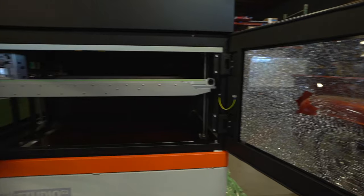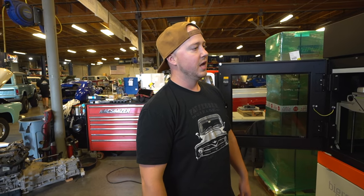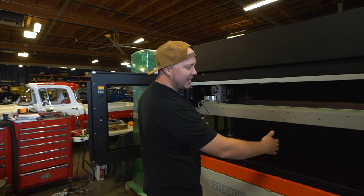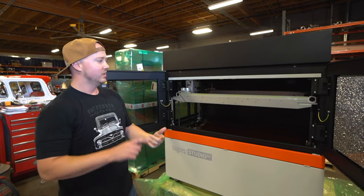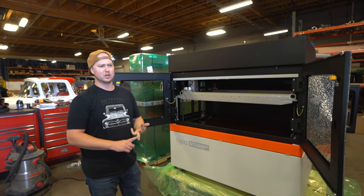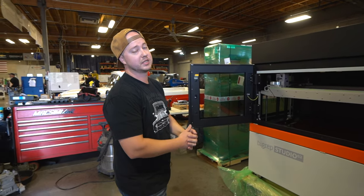Super nice machine. This thing is huge. It's just like any other 3D printer that's available right now, which is really cool about it, because we have those two up front that we currently use, and this is very similar to those, just big. So you've got a massive build plate, tons of vertical build volume where we'll be able to do a lot of really cool new custom things like dash pads, center consoles, all sorts of cool trim pieces for inside of engine bays or really anywhere. The possibilities of this thing are endless, so I'm very excited about it.